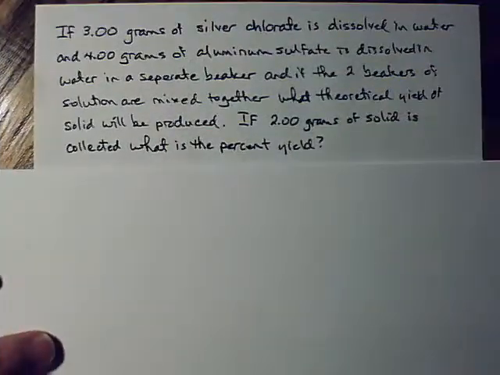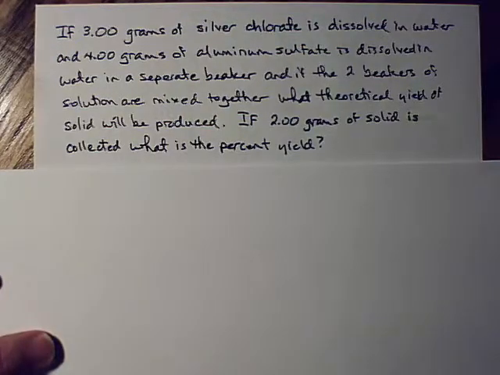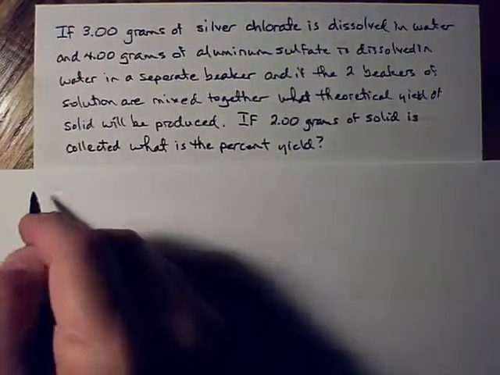So the first thing we're going to have to do is to figure out, this is definitely stoichiometry. If you're doing stoichiometry, you have to balance the equation. So the first thing I want to do is to figure out the equation. We've got to figure out the formulas first. The 2 formulas for the reactants, you have to figure out from the name. The 2 formulas in the products, you have to figure out from the classification of the chemical reaction. Okay? So let's start with silver chlorate then.